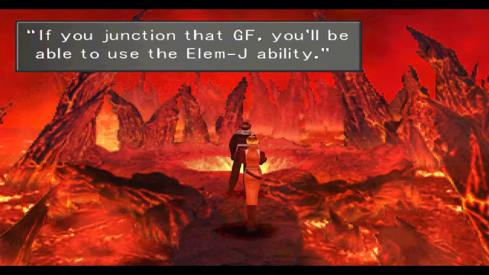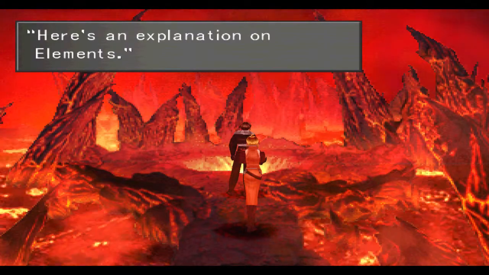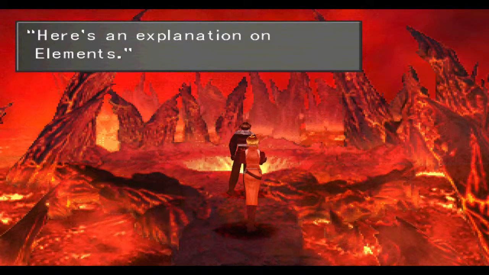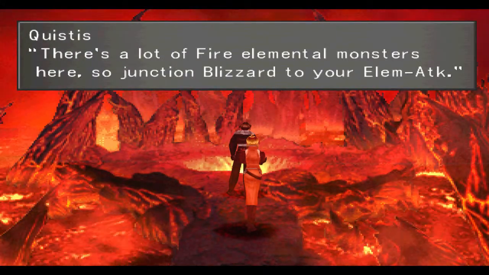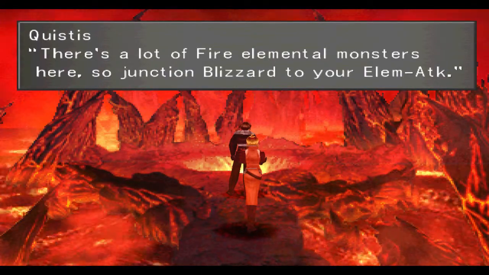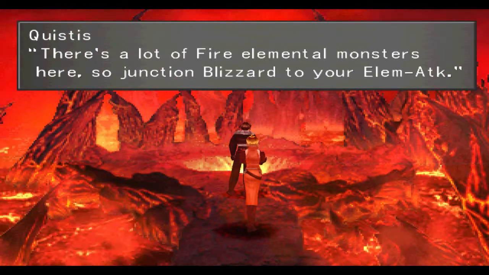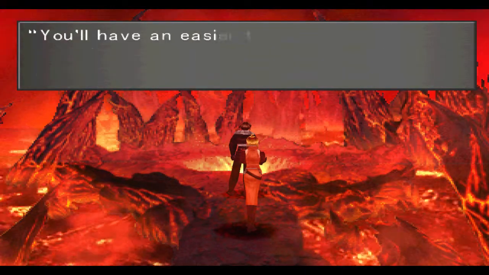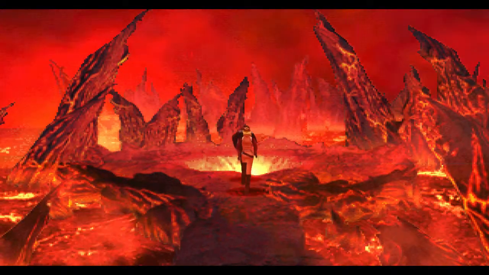If you junction that GF, you'll be able to use the Elemental J ability. Here, let me explain this. I think I already explained it. It's an elemental ability. You equip it, your sword does it. Boom, I explained it. What I did neglect to mention is that stronger abilities increase it more. As this showed, Fire puts it at 50, Fire puts it at 80, and then Fire Ga puts it at 100. So as you go through the game, it's pretty self-explanatory that the better the ability is, and the more of it you have, the better the effect will be.